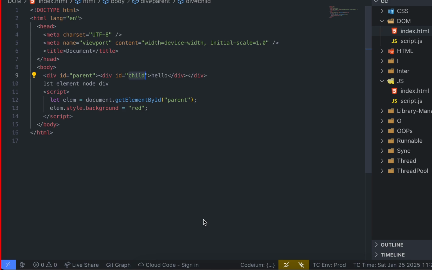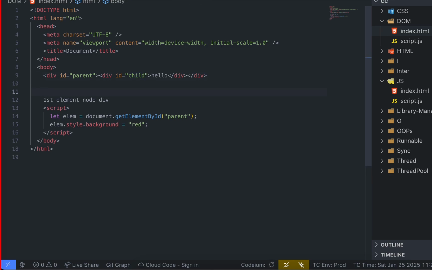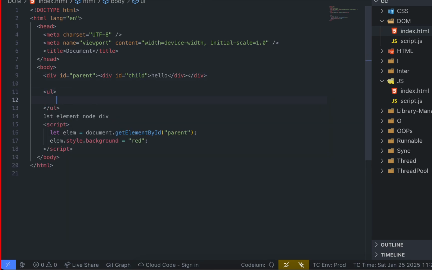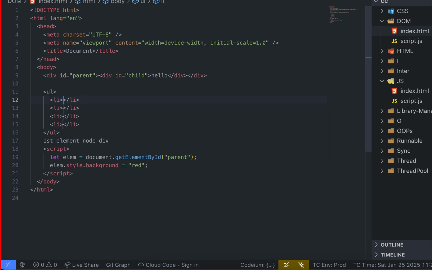Suppose here we have that ul and here we have li, li into 3, I have like 4. Here I will add some content. Give me some time.